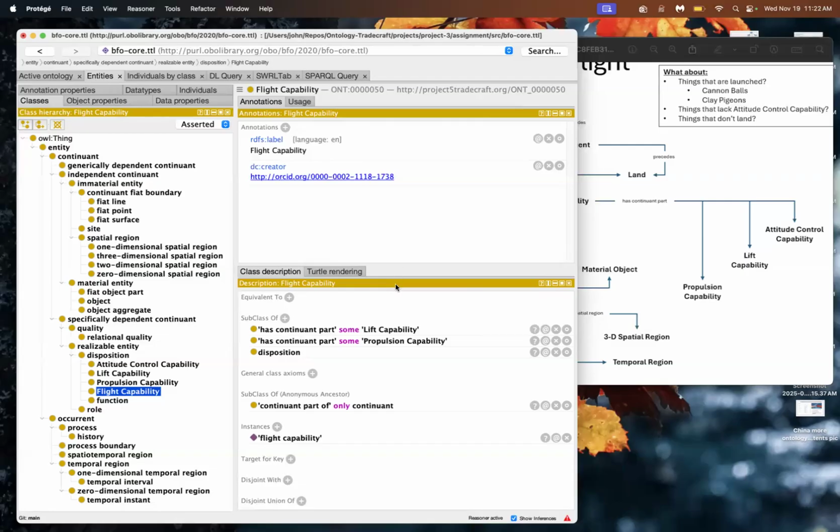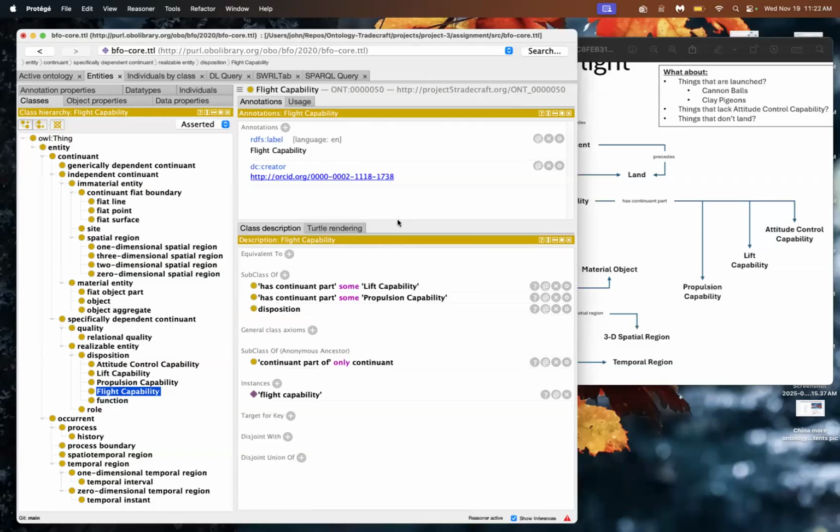So in the OWL semantics, all of the object properties that you can describe, like continuant part of, look in the editor, even in the abstract syntax, like class to class relationships. You're linking a class of things.